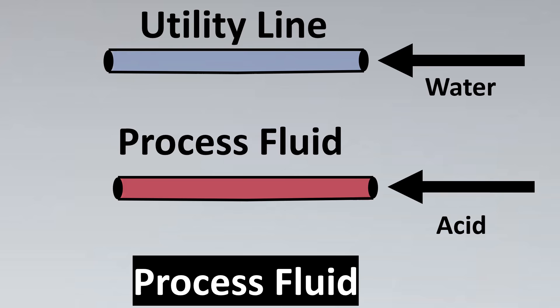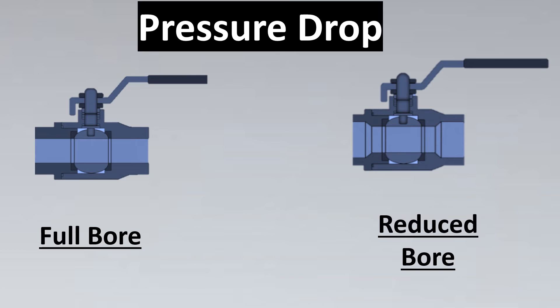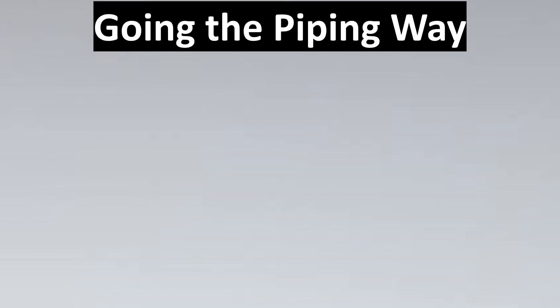Now the next consideration is pressure drop. Yes, if you see in full bore compared to reduced bore, which valve would have higher pressure drop? It's very simple: the reduced bore valve would have a higher pressure drop as compared to full bore. Why? Because the bore size is reduced, so there is going to be some restriction to the fluid and some pressure drop. This pressure drop is not high, but still you need to confirm with the process if they are okay with such pressure drops throughout the line or throughout the system, or have they compensated for such pressure drops.